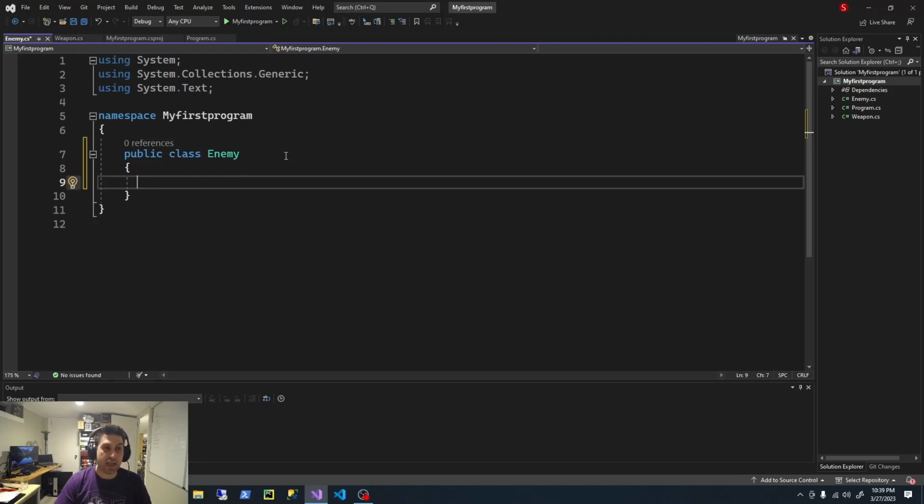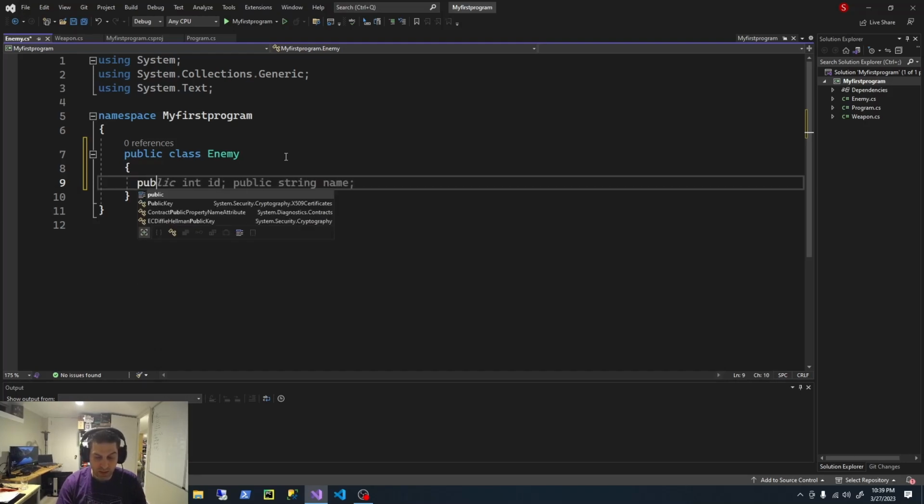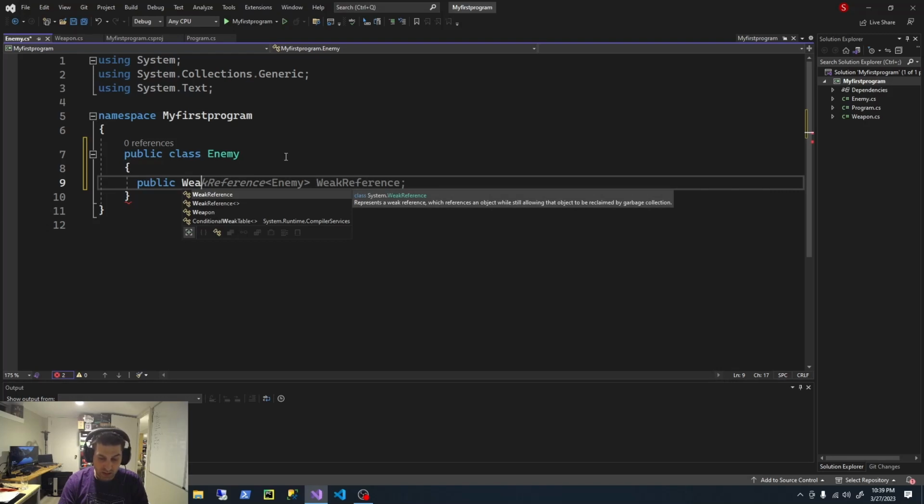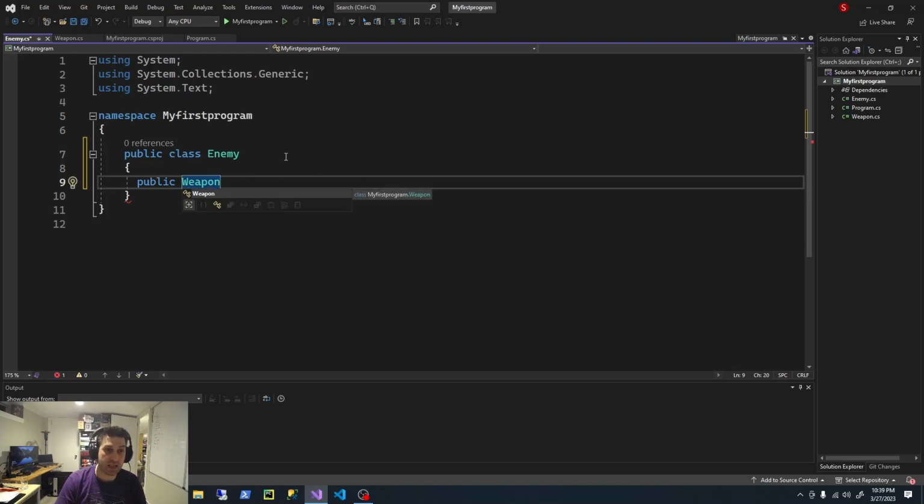We want to be inside it, and we want to create our enemy. Now, our enemy is going to have a weapon. He's going to have health, which hopefully we're going to beat him and kill him and make his health 0, but whatever. And a name. Alright, so let's do that. First, public weapon, because he's going to have a weapon. That's that weapon object that we created last week. And in space, we're going to call that weapon weapon. So we're going to call it underscore WEAPON semicolon.